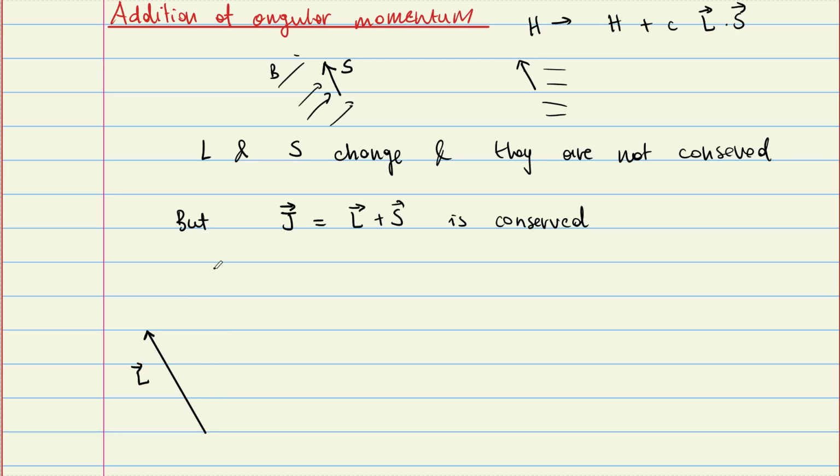And as you remember, if this is my z-axis, there are two orientations of L, one up and the other one like that, but let me not write that. Suppose L is the bigger momentum, like the big brother, and for the small one, suppose this is my S, and there are two orientations. For every spin, there's a plus h bar over 2 and minus h bar over 2. The other one is going to be something like that, right?